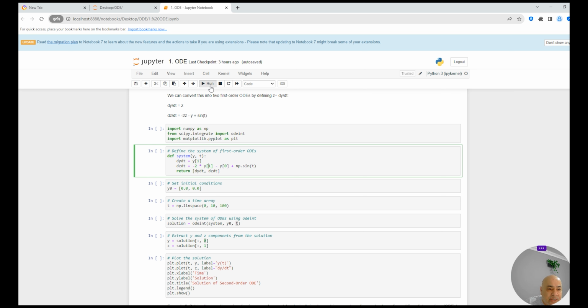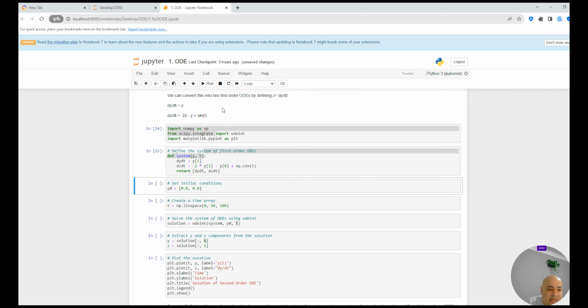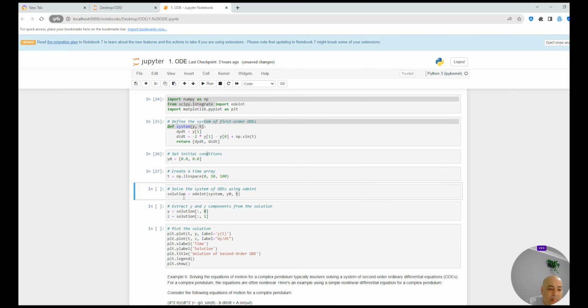Therefore, now I will run this, and then run the second cell, and then initialize the array of the initial values. And then I created the time array in exactly the same manner: starting point, end point, and the number of samples.